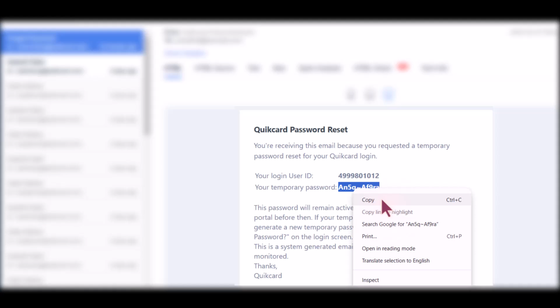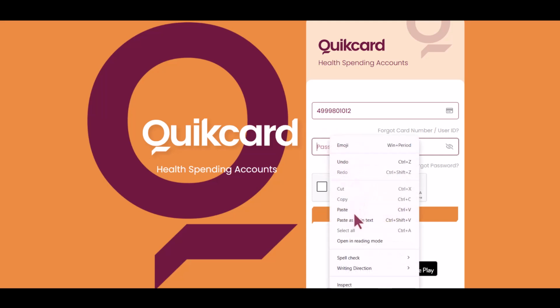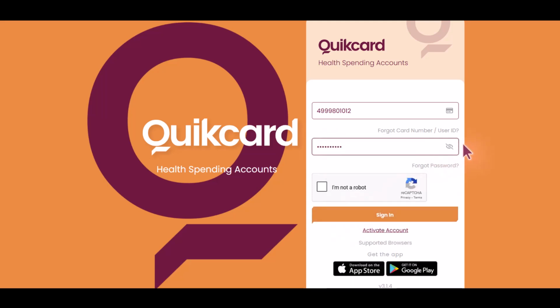So select copy. Once you have received the email with the temporary password, you'll want to go back to the sign in page. From the sign in page, you'll input your card number, and then from there, you can click down, and because we copied that password, you can right click and select paste. This will then paste that password we had before. If you were able to write down the information and you know where all of the keystrokes are for the special characters in the temporary password, you can also type it in. Whatever is easier for you.